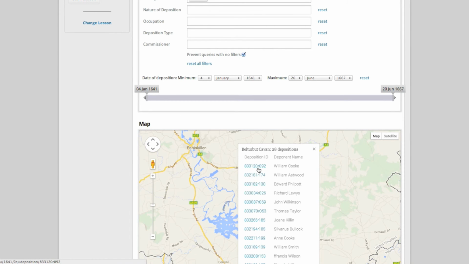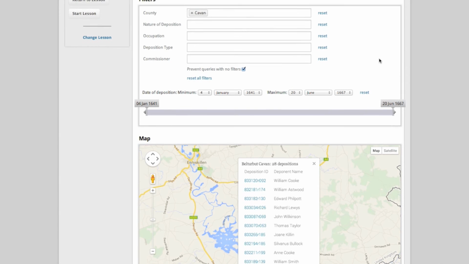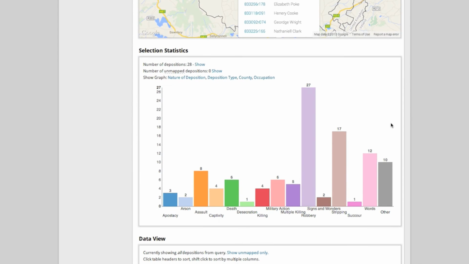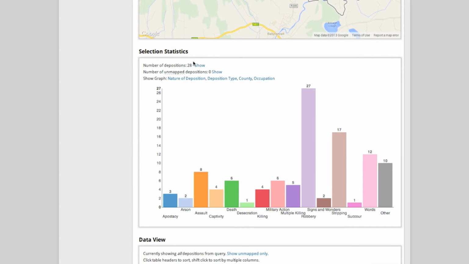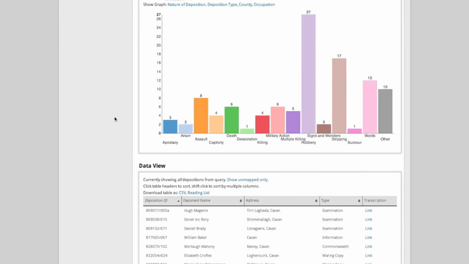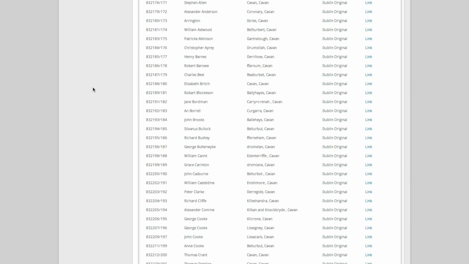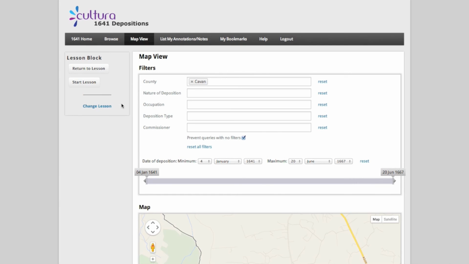And again we can navigate using these IDs back into the deposition, and we can also then layer different things in on top of the searches here. We can change the date range in which the deposition was taken. We can change the commissioner, so there's a whole variety of different facets that manifest on the map view. Below the map view then we have some statistics on the selection that has happened. So there's 28 items for Cavan with apostasy, and we can see the different occurrences within those. Down lower then we have more data on the documents which may be of use. So they're the 3 basic ways of navigating to and browsing different depositions.